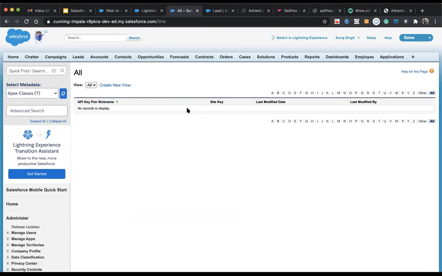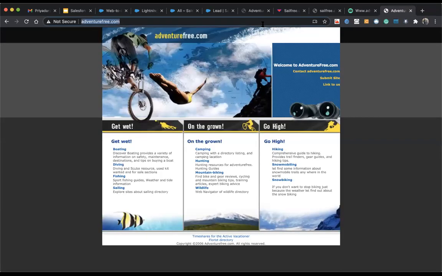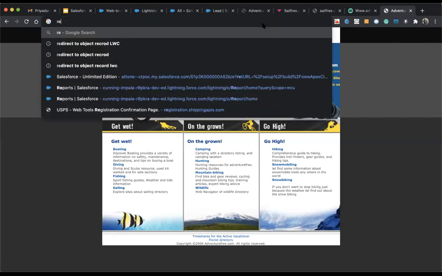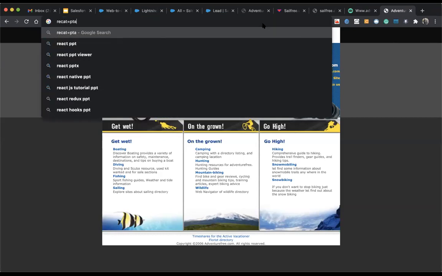Actually, we need to take it from Google; we need to make some integration with Google, and thereafter the captcha will appear up here.